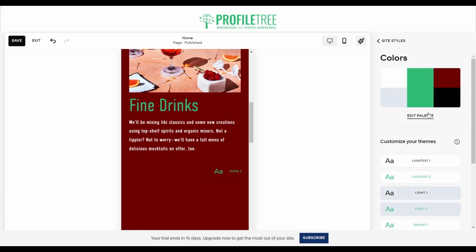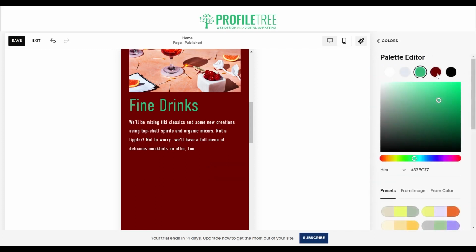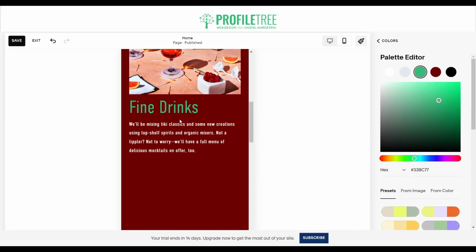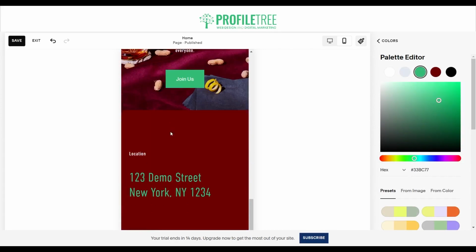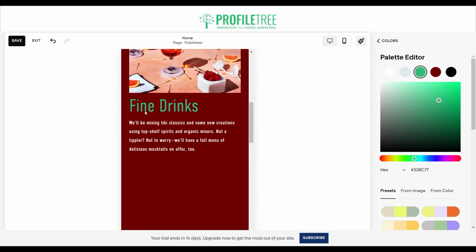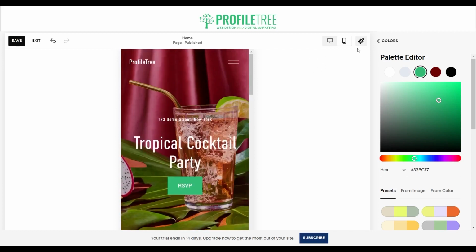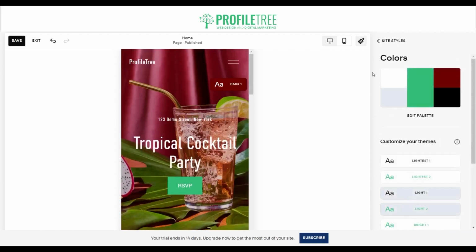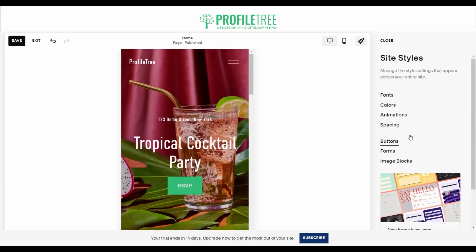With the back end here, let's have a look. So that's the light color. And then just say with this one, I do the same thing. That's RGB. So that's now changed the actual font color. So all the font colors would more or less be that color, or that would be the different headings. So that's how that's changed that. So yeah, loads of different options here within site styles, as well as the overall editor.